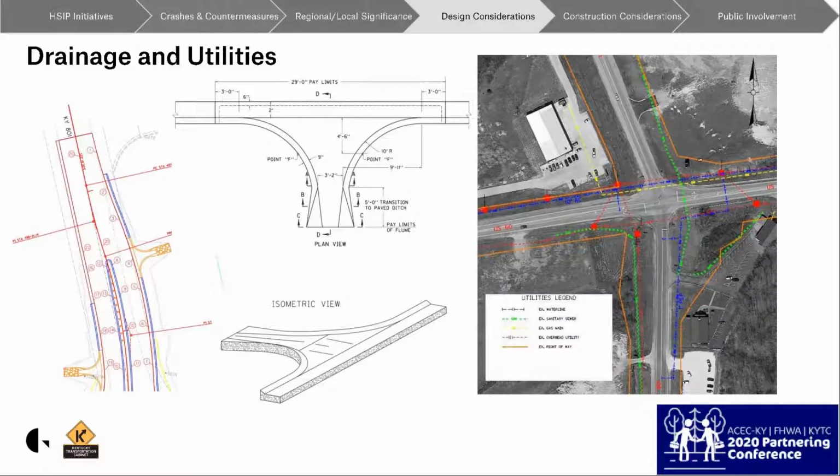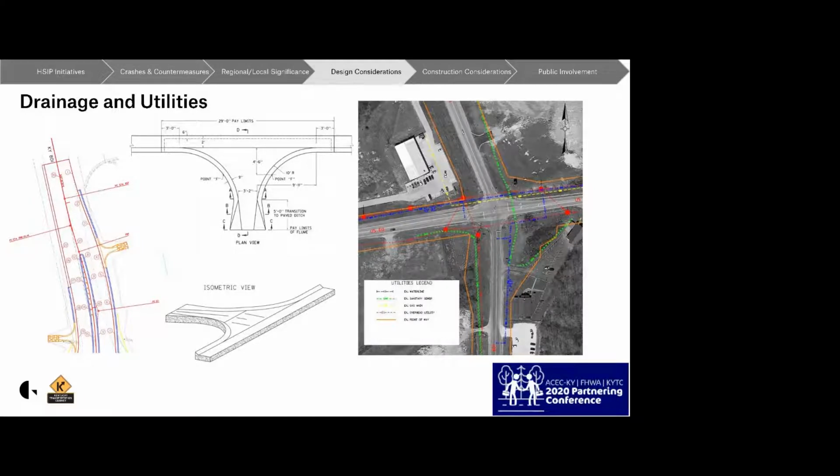The use of curb and gutter in turn created small areas of concentrated flow that had to be accommodated. In lieu of catch basins and storm sewer, the design team pursued the use of flumes and riprap aprons to outlet the gutter flow and dissipate energy while keeping all maintenance activities and excavation at the surface. Due to the existing pavement grade, it was not possible to push the flumes outside the truck aprons. As the standard KYTC flume is intended to be behind guardrail and is not traversable, a new special traversable flume detail was developed specifically for this project.